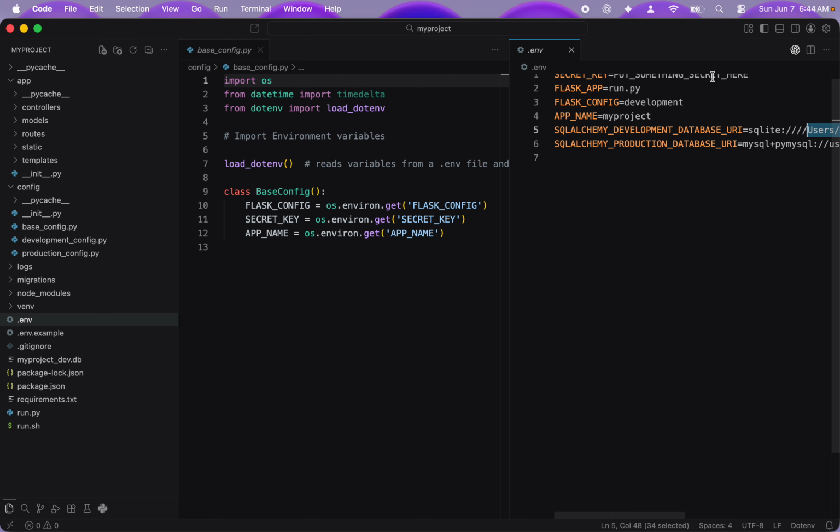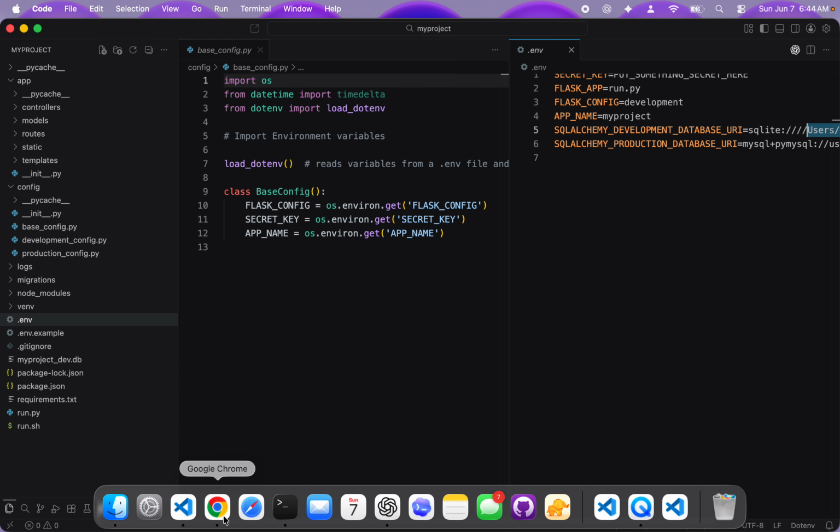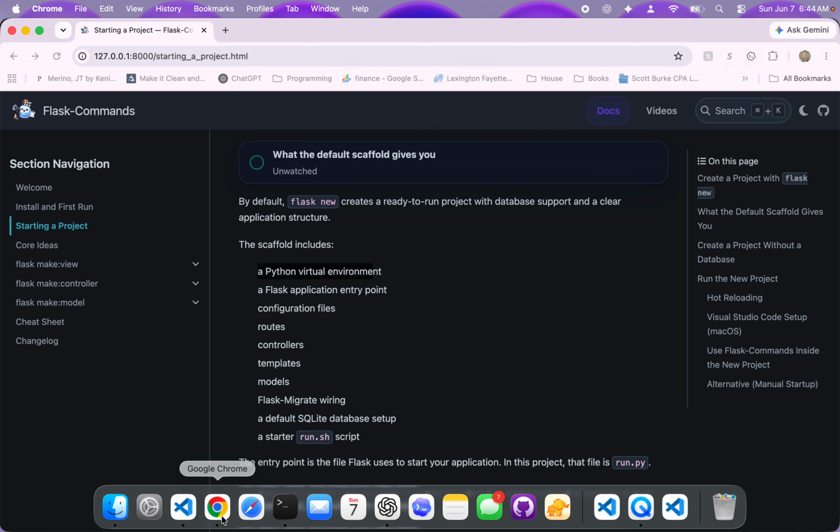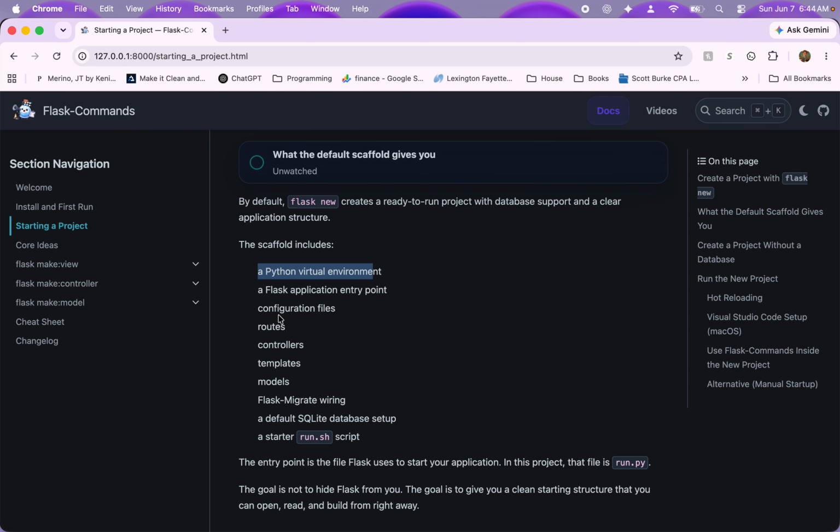All right, let's see what else the doc said that we got, and then we'll see if there's anything that I left out in the docs. So we talked about a lot. We talked about configurations, so there's routes, controllers, templates, and models.